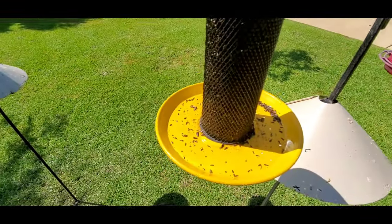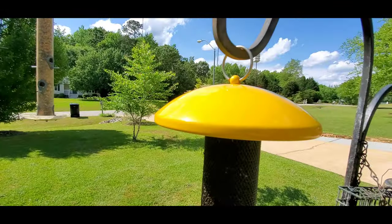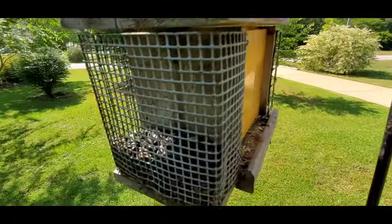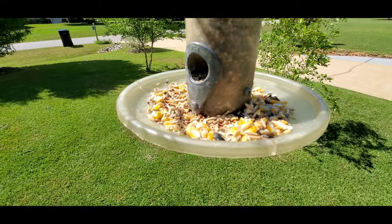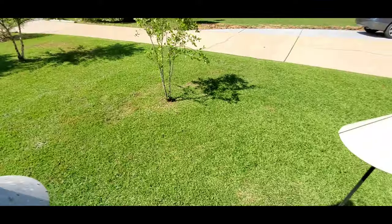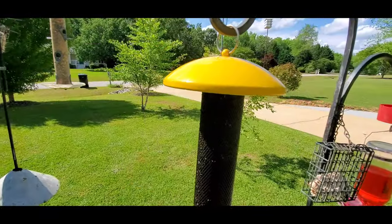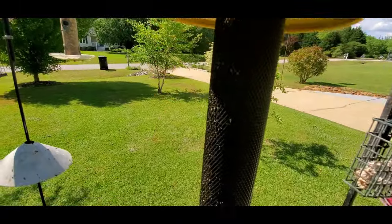This is a thistle niger seed bird feeder and to me it was just worth the money. Now we have birds coming to pick up a different kind of seed we didn't have before. We've got suet feeders, mixed bird seed feeders, and black sunflower only — the mixed seed has corn in it. We've gotten blue jays sometimes, mostly sparrows and finches. Cardinals come around a lot during certain seasons, and dark-eyed juncos come on the ground and pick up seeds.